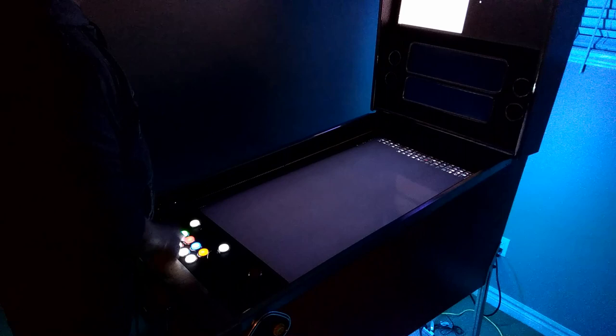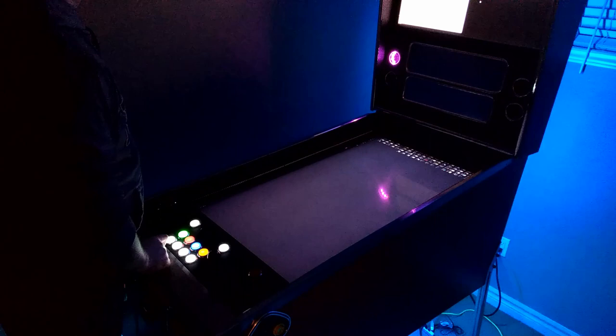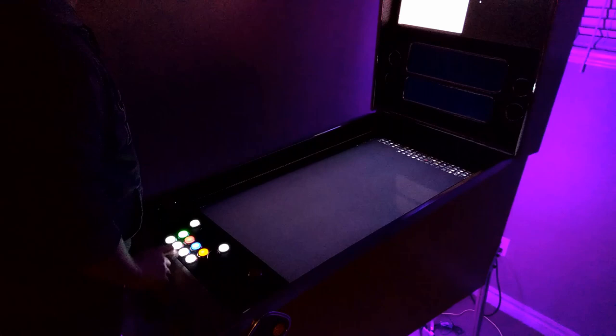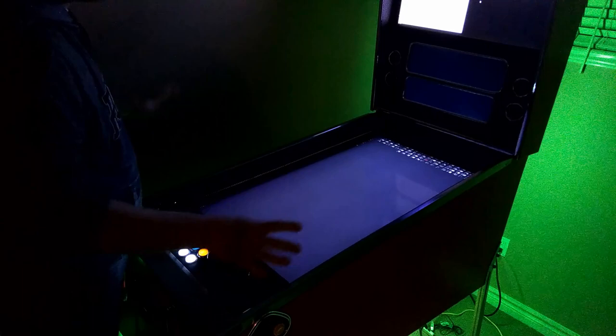That's the edges going towards the center. And then that one's center only going to the left. Center only going to the right. And then outer left going to the center. Outer right going to the center. And that's it. And then mix those up with whatever colors you want. Change them up or mix them with multiple effects. You can have addressable LED effects, RGB effects, your beacon strobe, your shaker, all of that combined with one single button if you want.